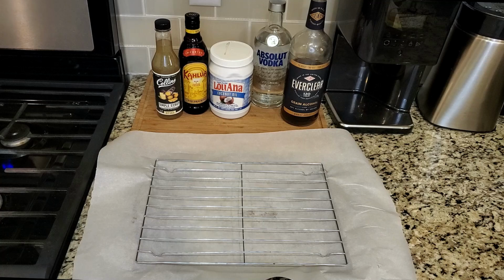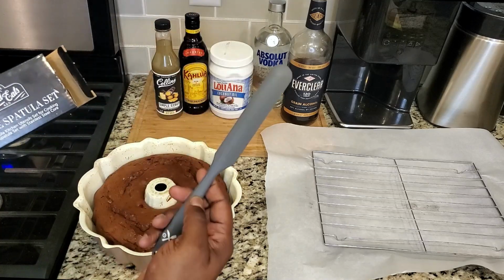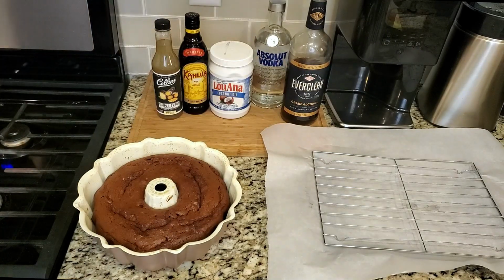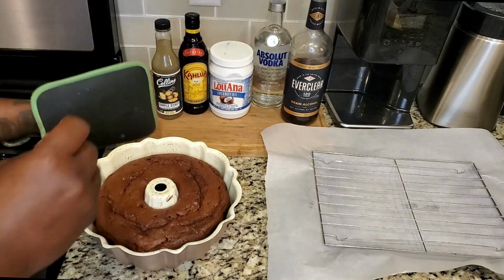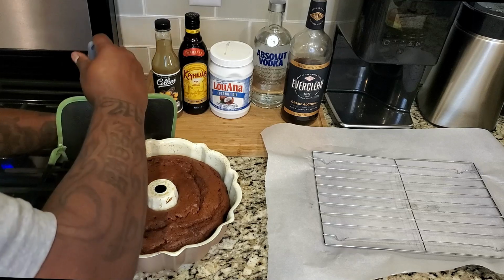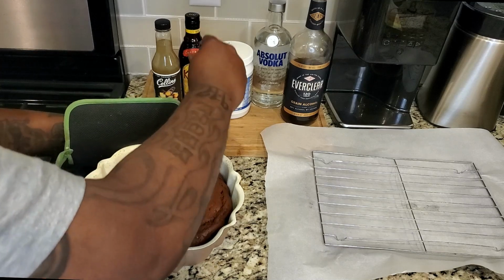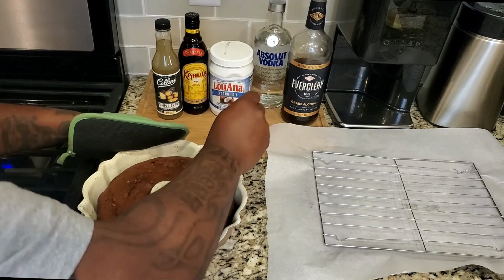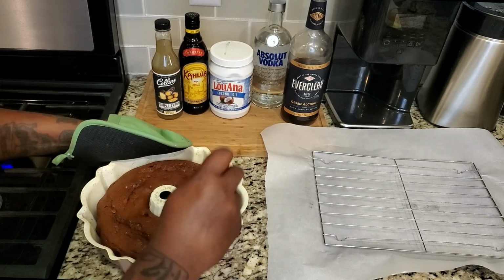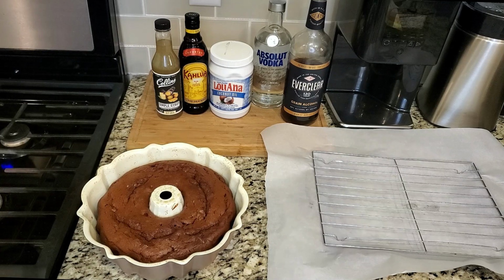All right, guys, so it's been 10 minutes. I should turn that off. This is called a cake spatula. It's one of the ones that you get in the Good Eats 420 spatula set. What I'm going to do is take this little one and go in here just to make sure it's loose and this is going to come out. That's one of the things that I think would make sense, to make sure we get a release whenever we go to actually flip this upside down, which is what we're going to do right now.